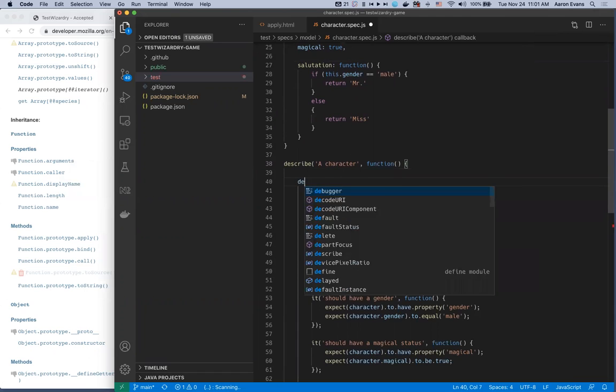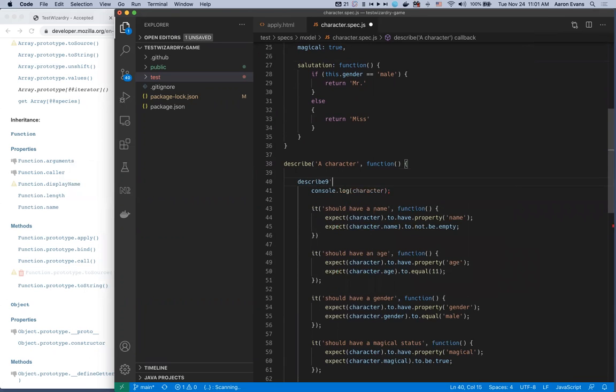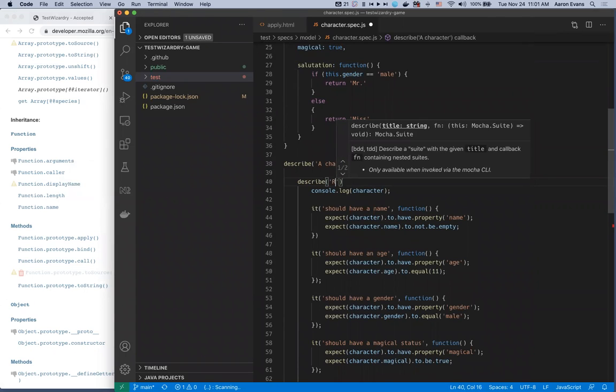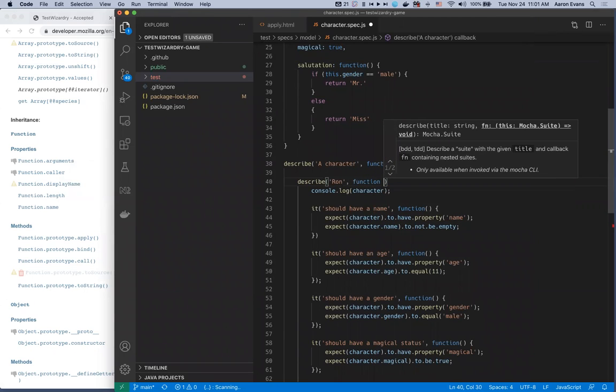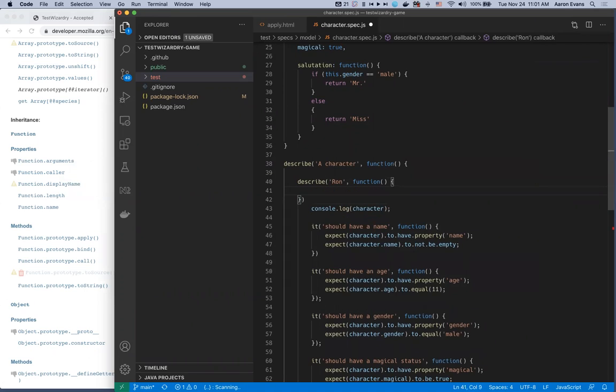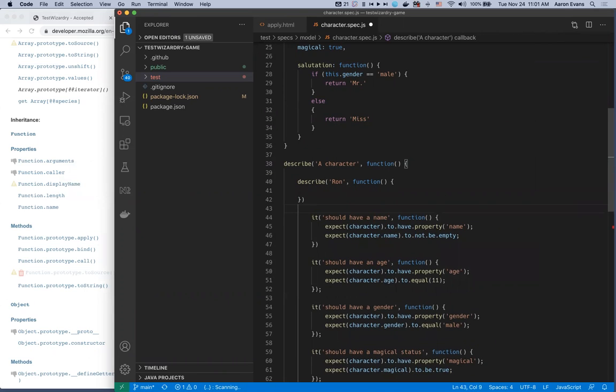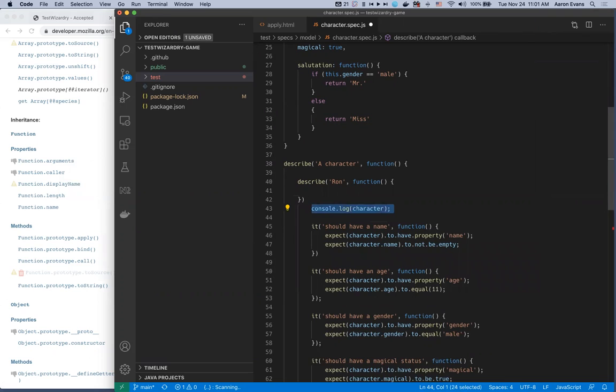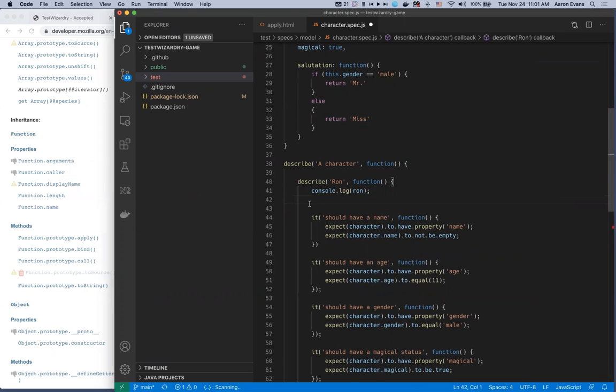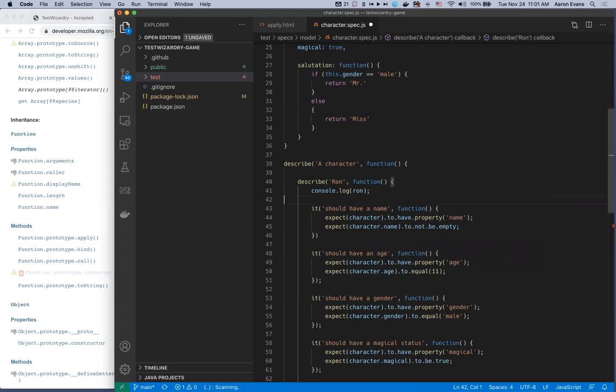So what we want to do is describe Ron as a function. You can see I can nest these describe blocks. And so I'm going to cut and paste a little. And then within this block, Ron should have a name.